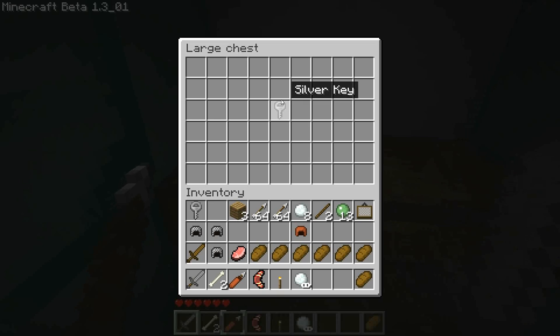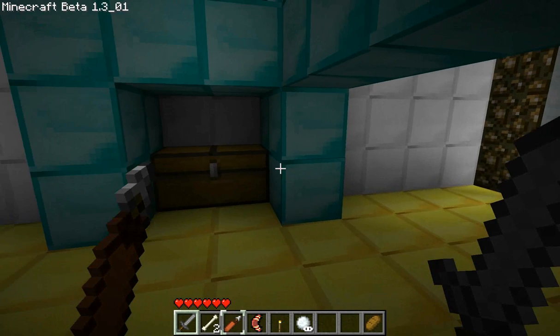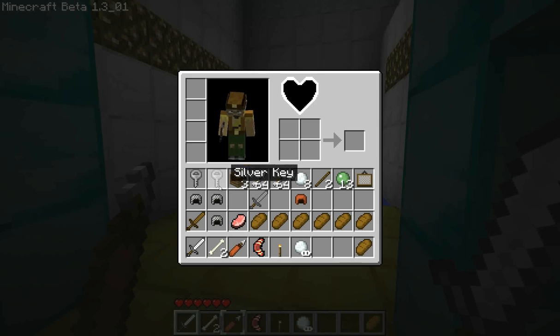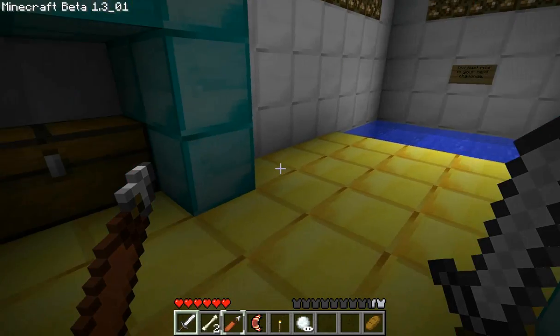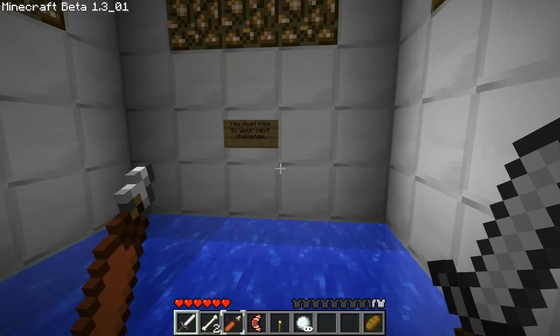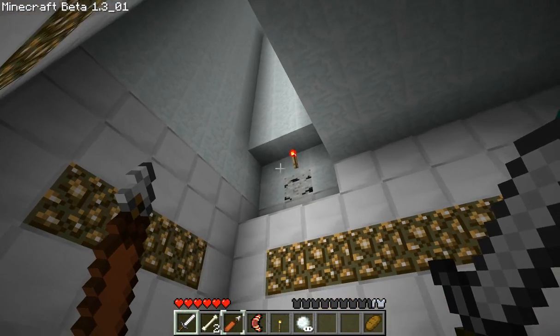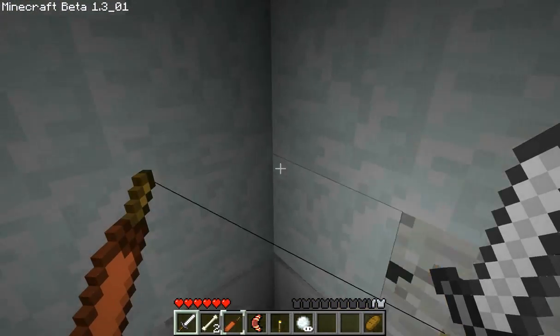Alright. Get a key. And what do I get here? An iron sword. Oh, that'll make killing stuff much easier. Let's go ahead and equip one of my chain helmets again. You must rise to your next challenge. Alright, go this way out.